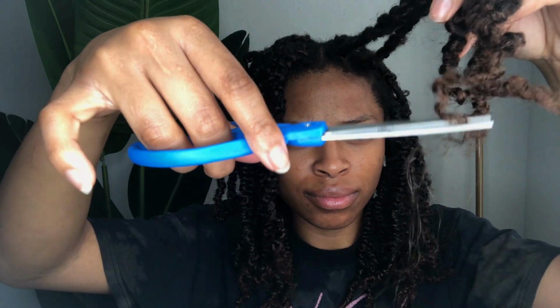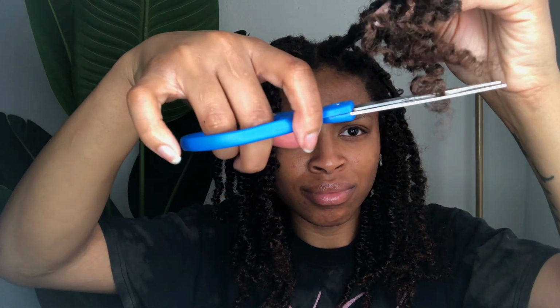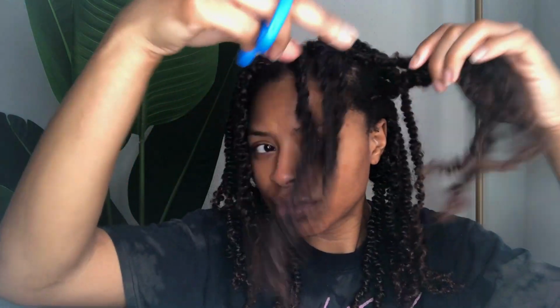All right, so now we have finished twisting up our entire head, and I really love how they came out, guys. It honestly looks better than the last time to me. So I'm going to just cut off these scraggly little ends so the ends can just look more put together, and I'm going to cut off all the ends around my entire head.